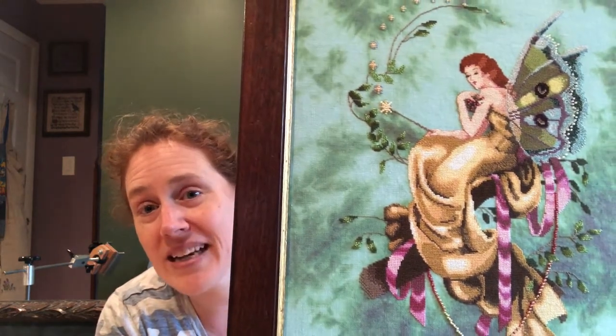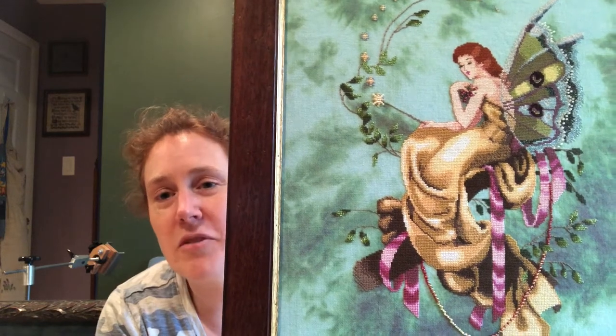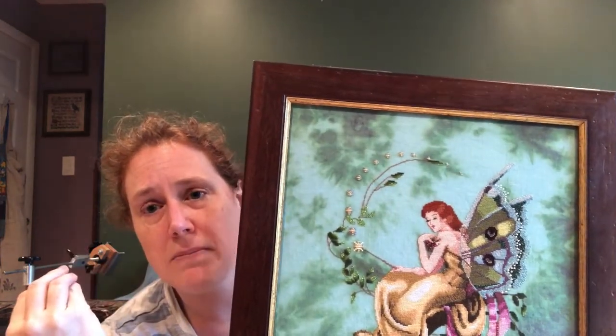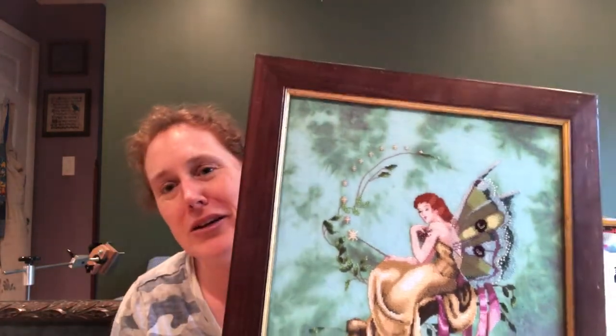It has to have one of those fairies on it. So I picked this one. I thought the yellow dress would look great with the fabric, so she's the one I picked. Some of the other Mirabilia fairies with like blues, I didn't think would look as good on the fabric. I really wanted it to pop. The only change I made is her hair. So she was charted as a blonde with some like beads and things in her hair. I don't know if you can tell, I'm definitely going gray, but I am a redhead. I have auburn hair, so I wanted to make her a redhead.